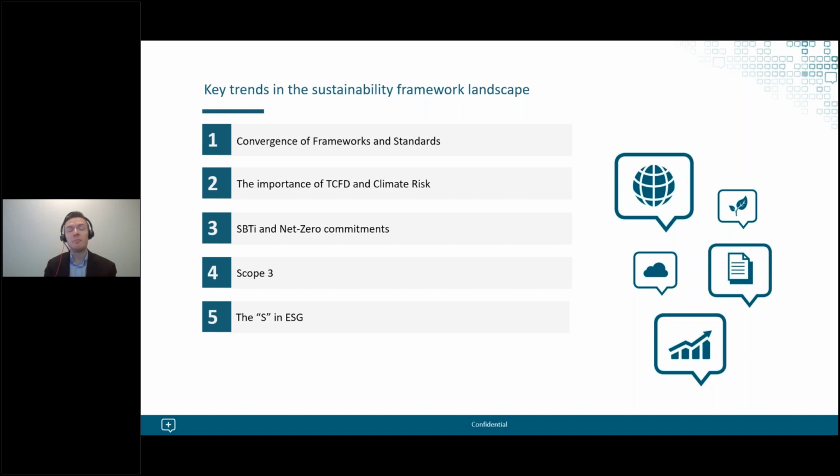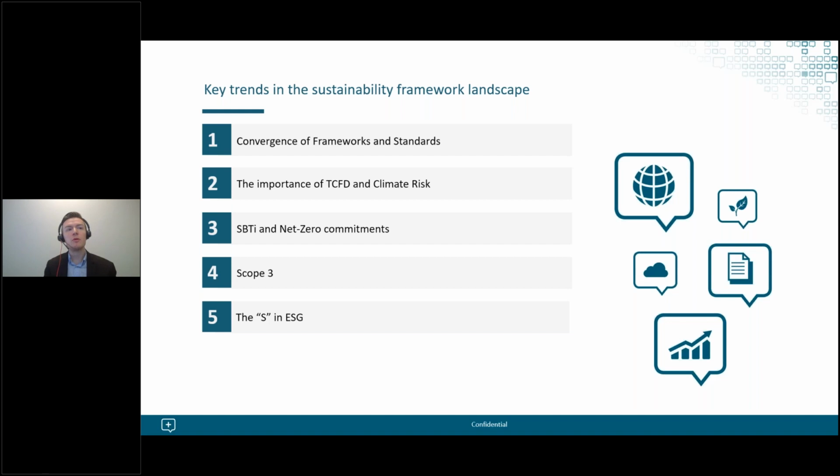There's also been this real increase in terms of the importance of risk, particularly with climate change risk, TCFD and climate change risk reporting, and on the flip side, the opportunities of that as well for organizations. We continue to see great momentum in the adoption of science-based targets and net zero commitments for organizations. And that really goes hand in hand with the focus that a lot of companies are putting on Scope 3 reporting as well. And so wanting to understand the regulatory requirements around Scope 3, and then how different frameworks and standards can help enable them to do that reporting.